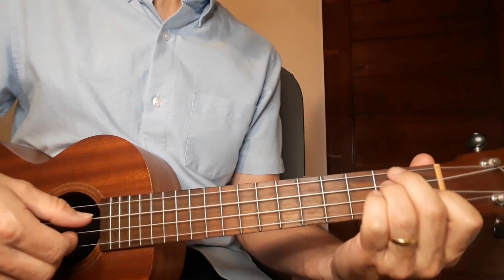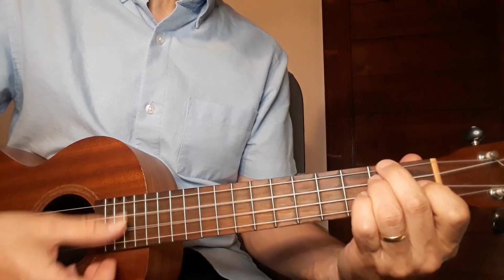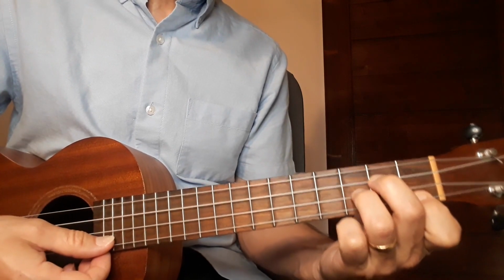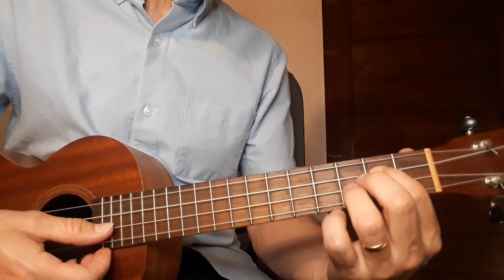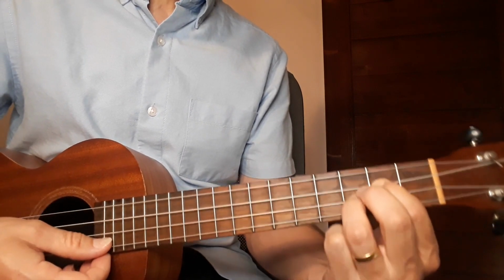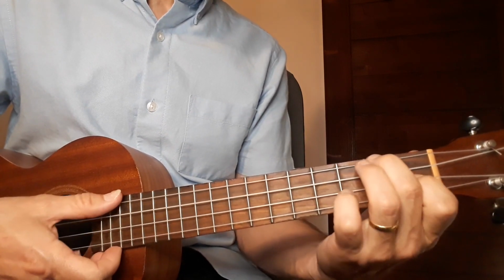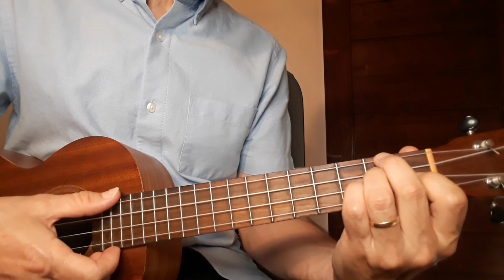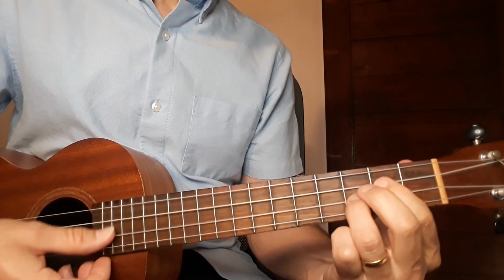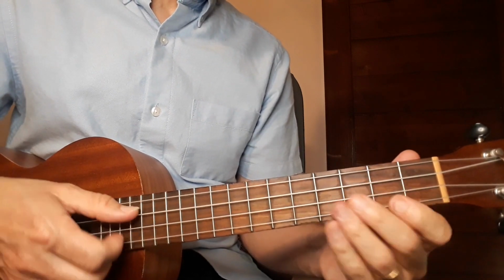And I'm going to show you the verse as well, because it's not too difficult. So basically he's going to play D minor to B flat to G minor, but I'm only playing D and G. Okay, so just the root and the 5th, where the 5th is in the bass. Back to B flat and to F, and the second time round, D minor, F, G minor, and then 2 S. Like that.